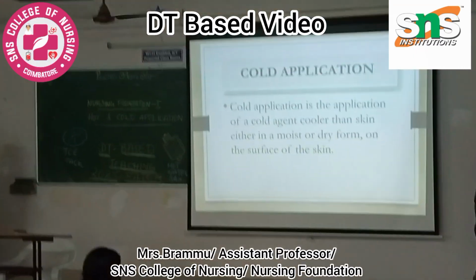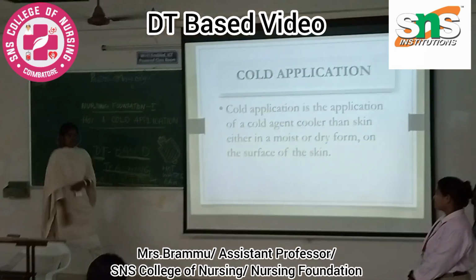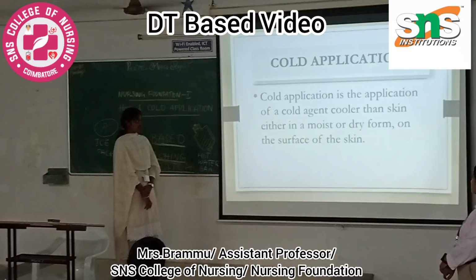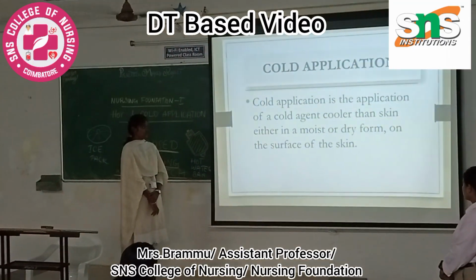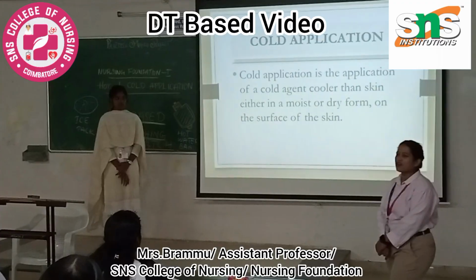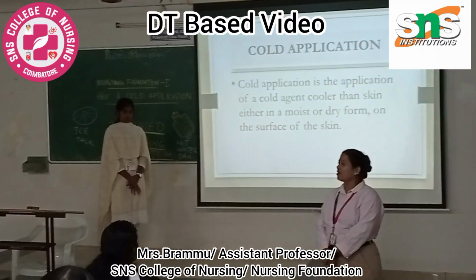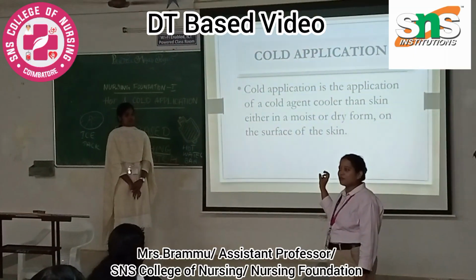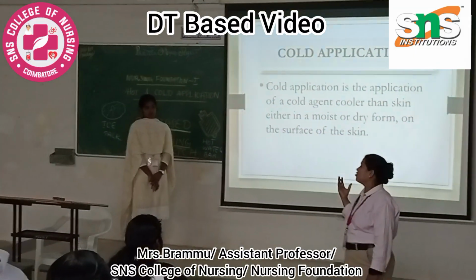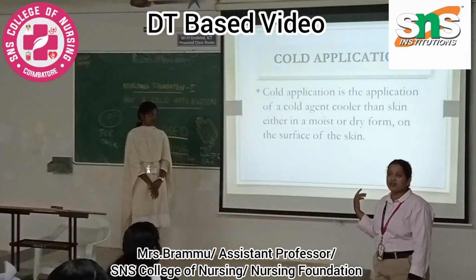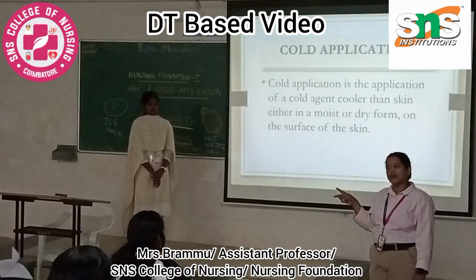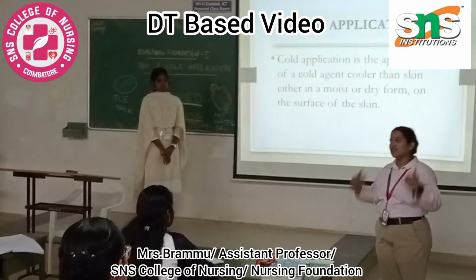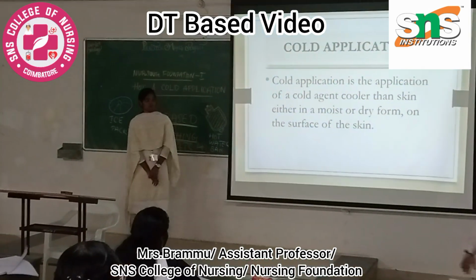Next we can move on to the cold application. Cold application is the application of a cold agent, cooler than the skin, either moist or dry, on the surface of the skin. So it is the same as what we saw in the hot application. In hot application, the only term changed, that is hot agent. Here we are going to apply a cooler agent, cooler than the normal temperature. So here also we have two forms, moist and dry. As we saw in hot application, local application of cold and general application of cold are also there. Thank you so much.